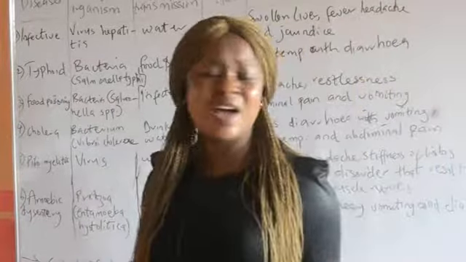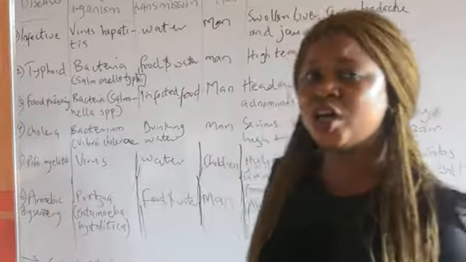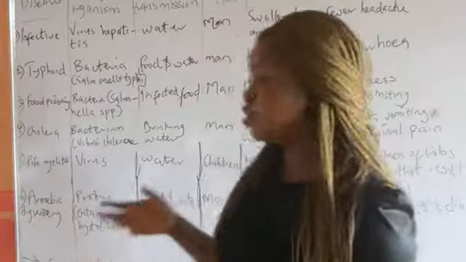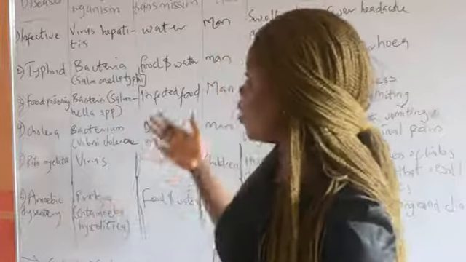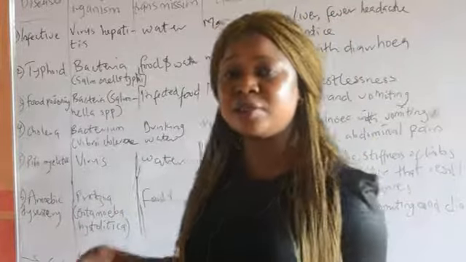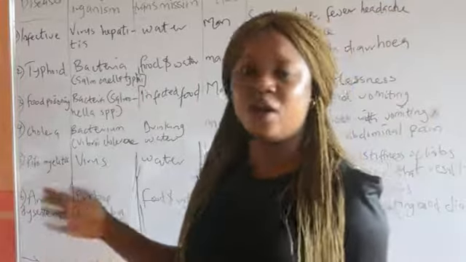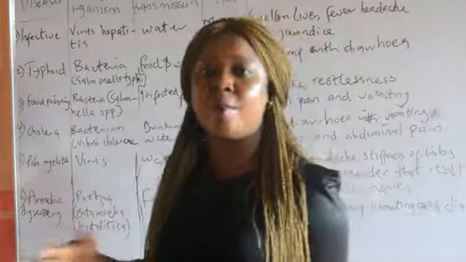And so many more. We have so many of them. When you go to your textbook, either Essential Biology or Modern Biology, any recommended textbook, just go there and you will see so many diseases, their causative organisms, the mode of transmission, the host, and all of them. Both waterborne, foodborne, and airborne diseases.